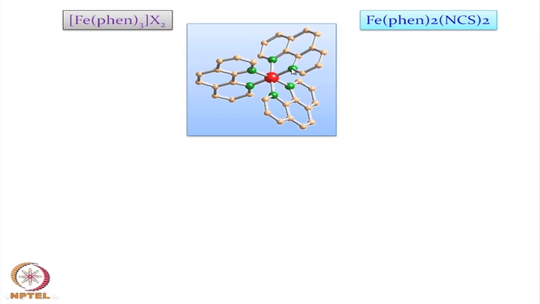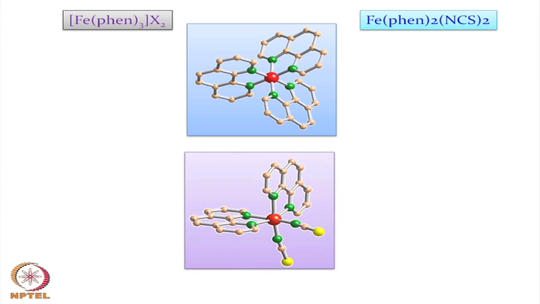So, these are also nitrogen donors to the iron site, and 2 of the nitrogen sites of one phenanthroline ring are substituted by 2 thiocyanate nitrogens, which are purely inorganic in nature. So, the nature of the nitrogen environment compared to the phenanthroline changes when we move to the other compound, and we can have the transition at a different temperature.